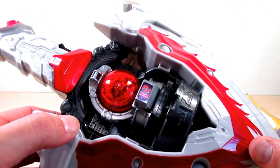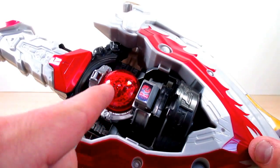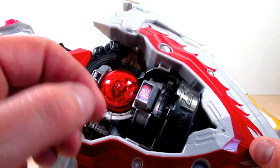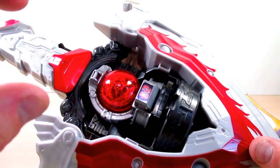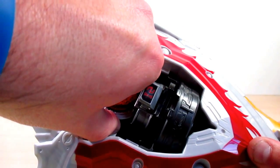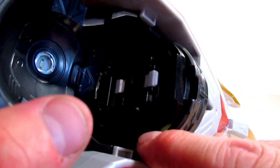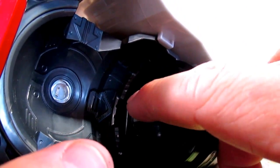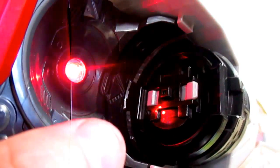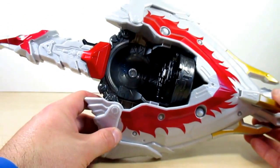So anyway, just want to show you real quickly how to take the Houou Kyutama out. As you can see, I got it face forward, and so that would make it easy to pull out. But I do wish there was a little lever to kind of make it a little bit easier to pull the Kyutama out. But it's kind of hard here at times, but let's see if we can try it here. So something like that. And then right here, here is the button, and pretty much if I hit that button there... So that's pretty much how all the functions work in this changer slash weapon.